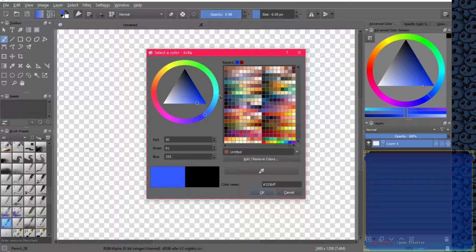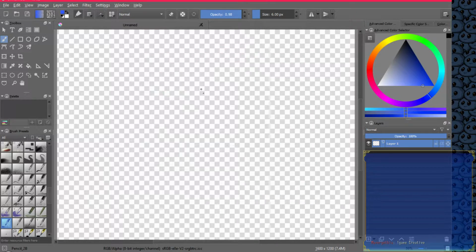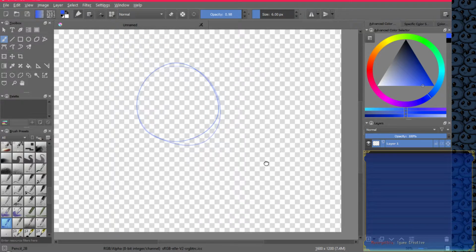Blue line pencil here. Mole lines have a smaller head than the body.